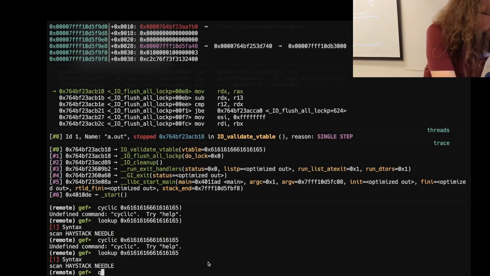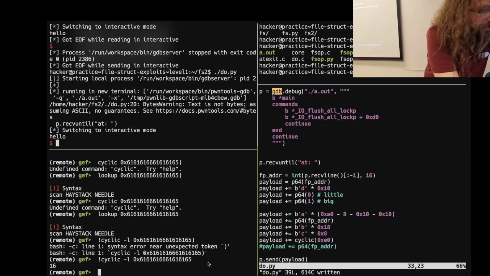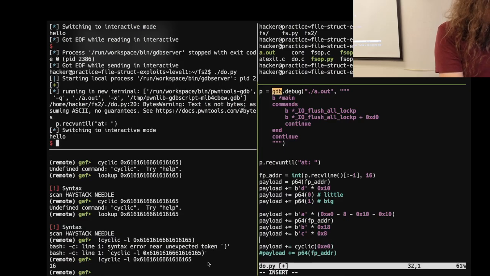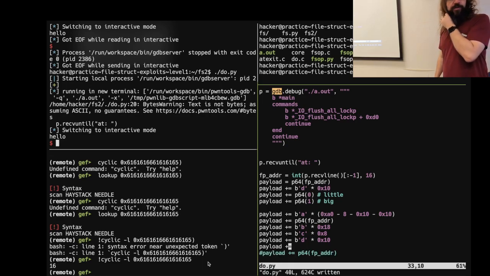Nah, whatever. I know you can do it at the old terminal. We're only 16 bytes away. So we'll add some more padding bytes there. And now we have a vtable pointer that we could override.